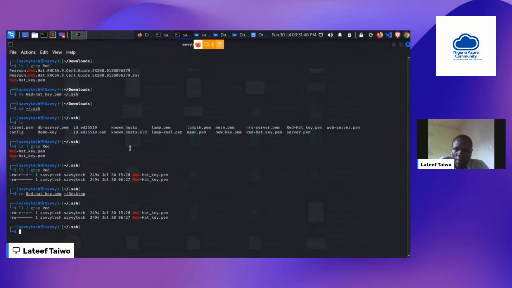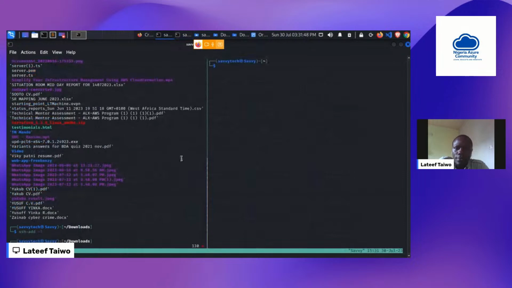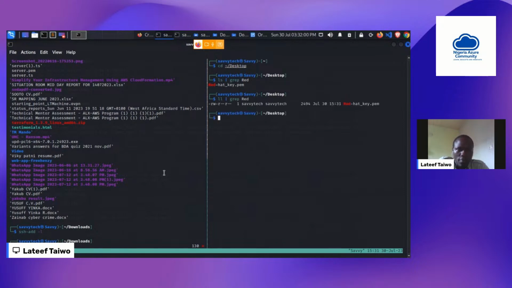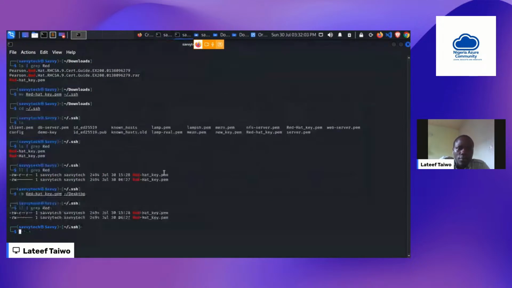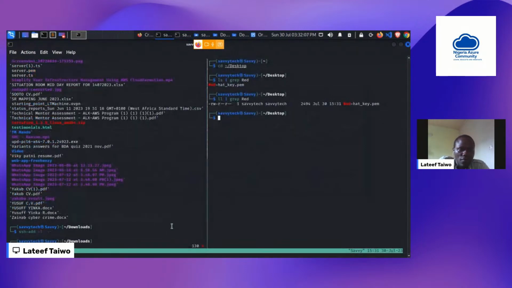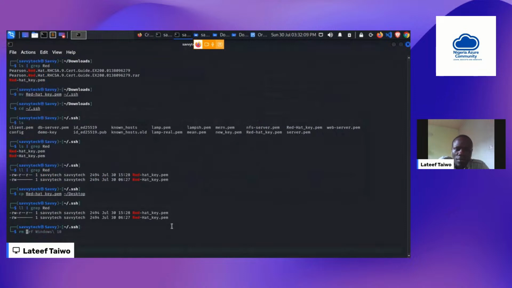So if I come to my desktop, all right, so I can actually do this. I can remove. Let me remove this other one.